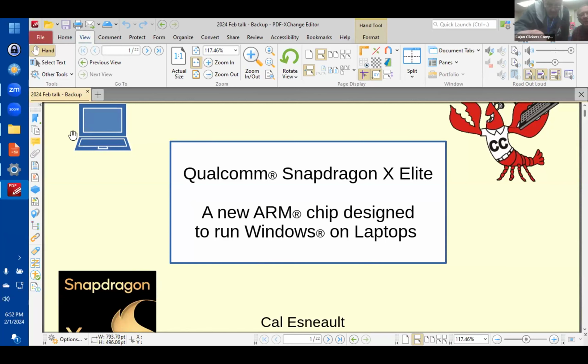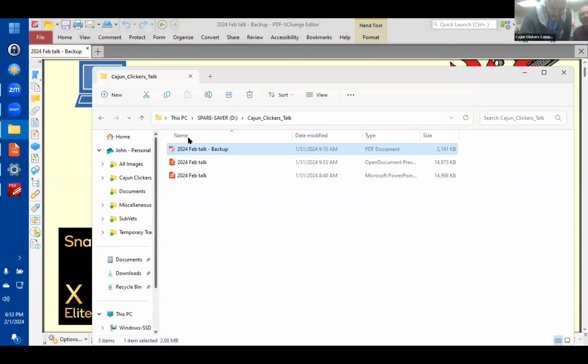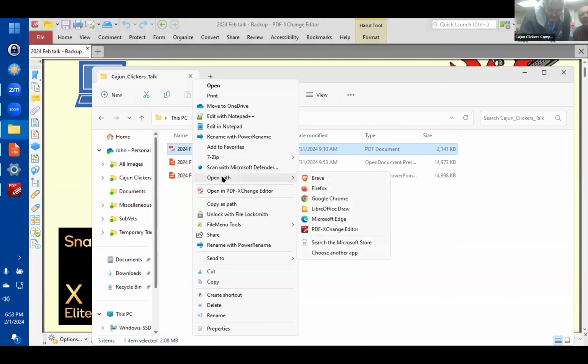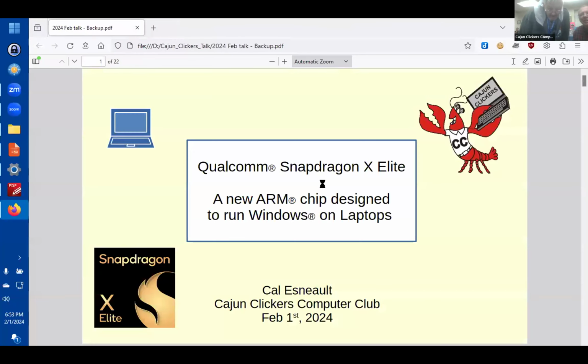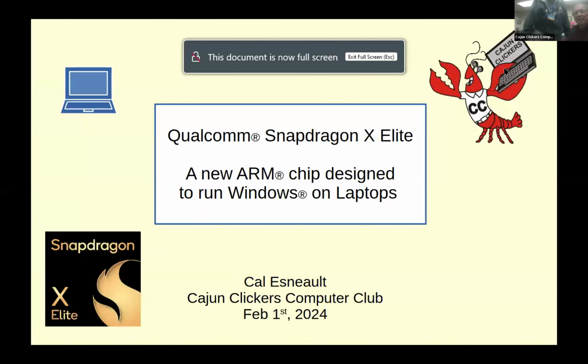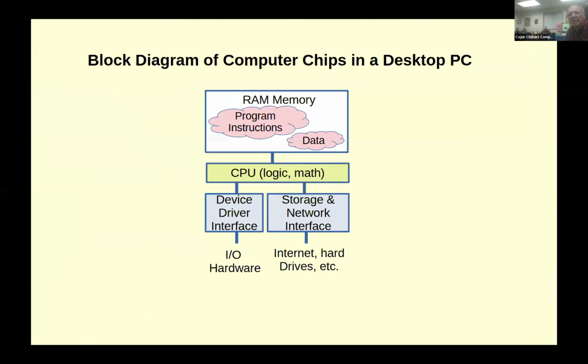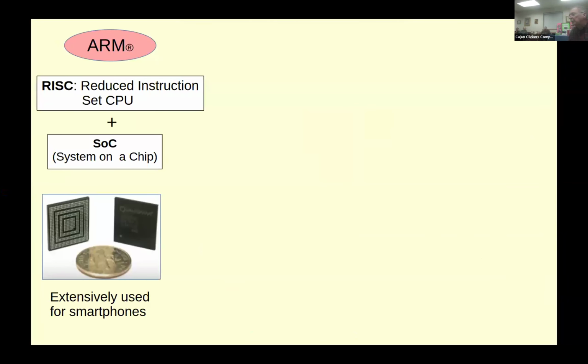It's display mode. What browser are you using? It's not a browser. Oh, go to your browser. What browser do you want to use? Firefox. No, it gets blocked. Open with. Okay. Some organizations.